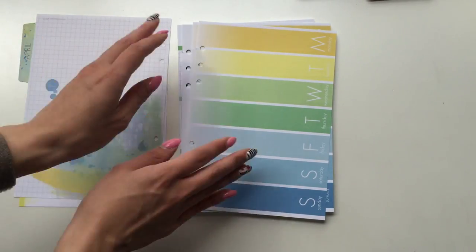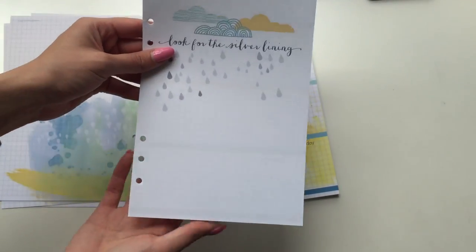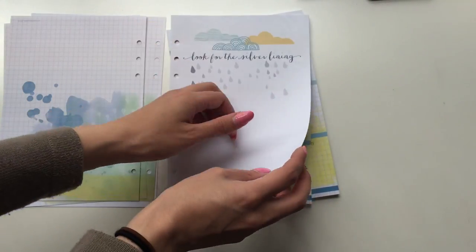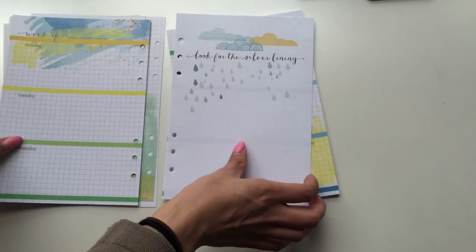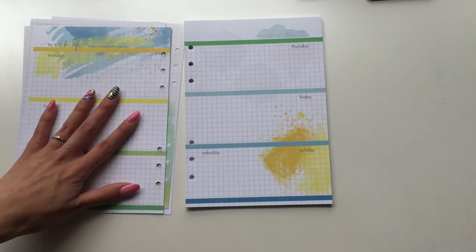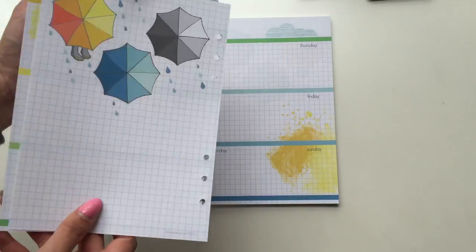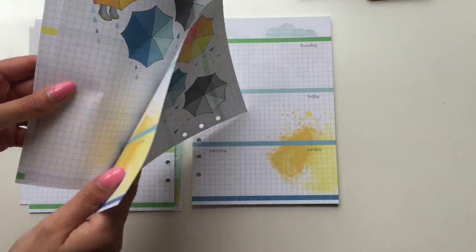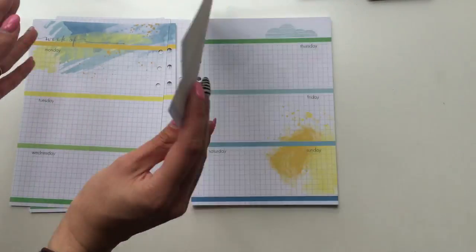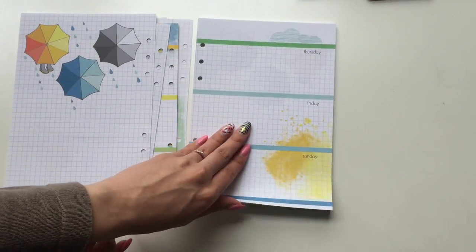So that's the graph paper for notes. Oh my gosh, so beautiful. Okay, look for the silver lining. And then, oh, so beautiful. So you can set this up however way you want. So some of these have the weekly view, and then some also have another little note section, even though the front is like that. Oh wait, no, so that goes like that. Okay, that makes more sense. So it still goes like this, flipping over notes. Oh my gosh, so beautiful, the weekly view.